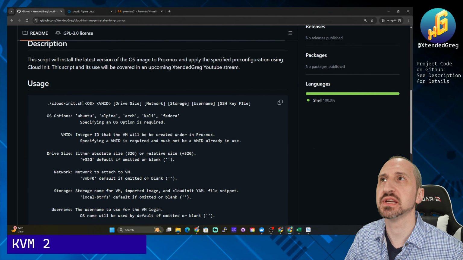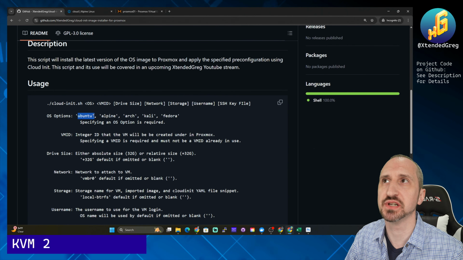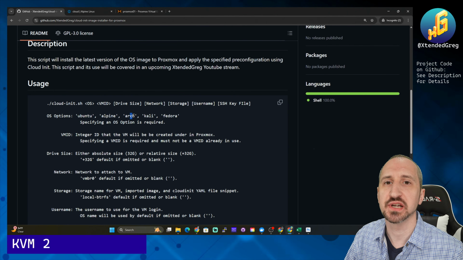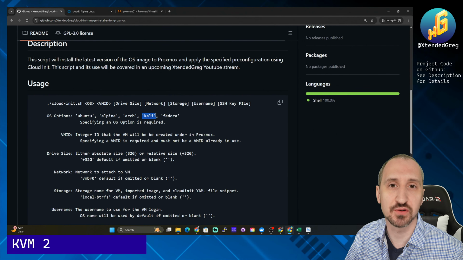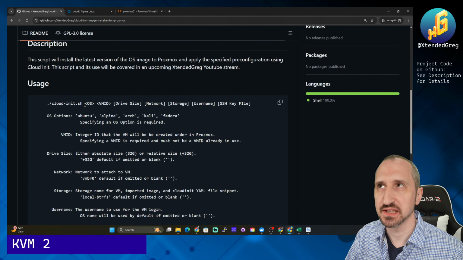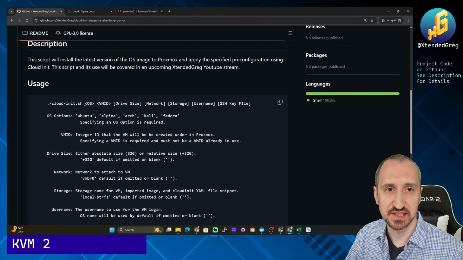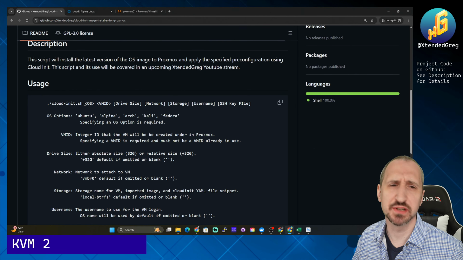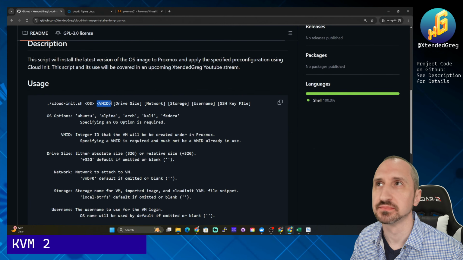So, for example, the only thing it really needs to run is which OS you want, and you just put in the name of the OS. So that would be either Ubuntu, Alpine, Arch Linux, Kali Linux, and Kali Linux is actually the desktop version, so it is the full version. They do offer that, and Fedora. So everything except Kali is text-based, but at the end of the day, it's really quick and easy to be able to do it, and depending on things that I need in the future, I may add images as well. But it only needs that image name and then the VM ID that you want it to save to.